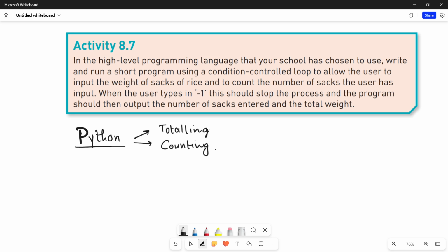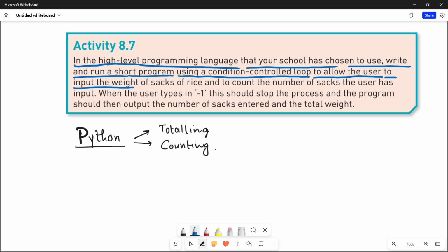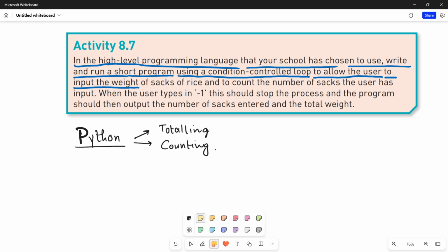So let's start. In the high-level programming language that your school has chosen to use, write and run a short program using a condition control loop to allow the user to input the weight of sacks of rice.